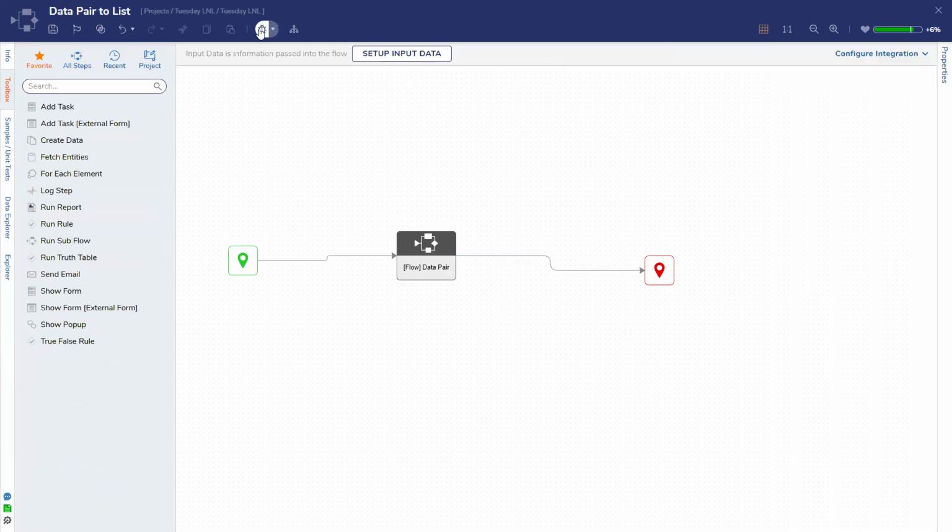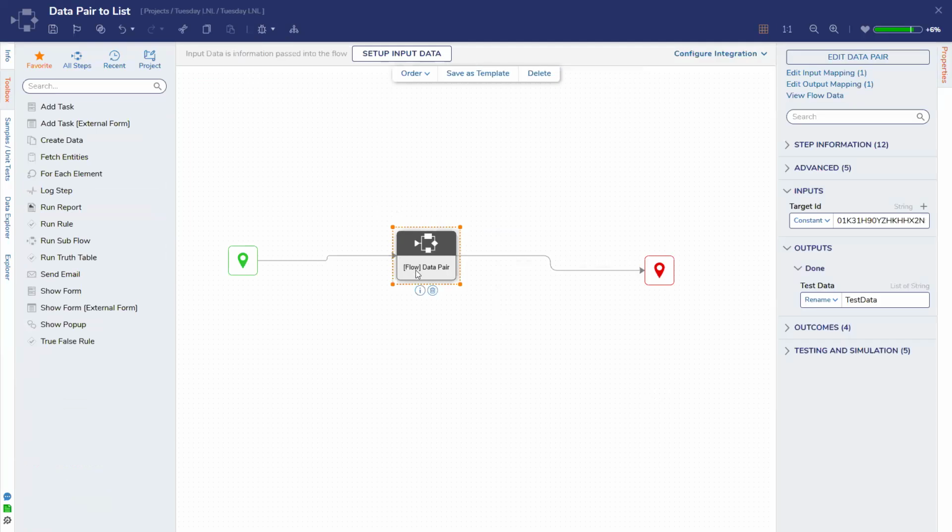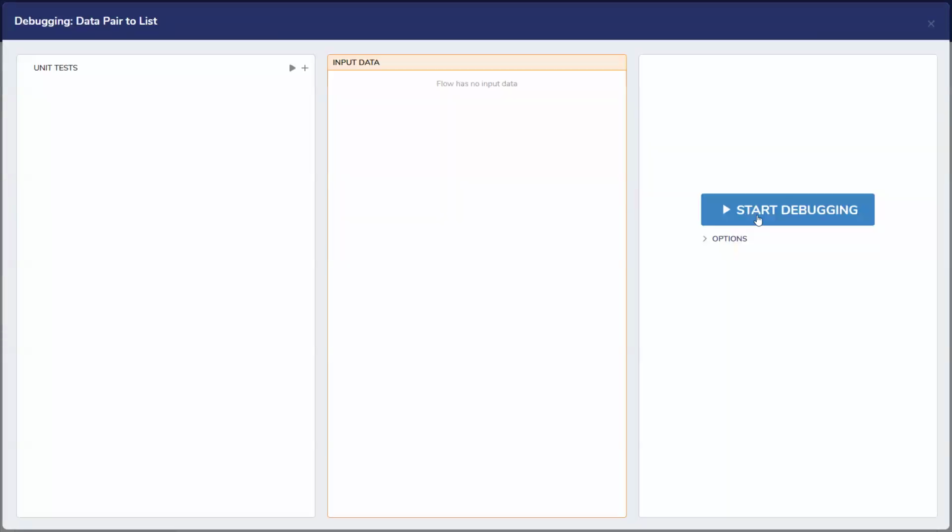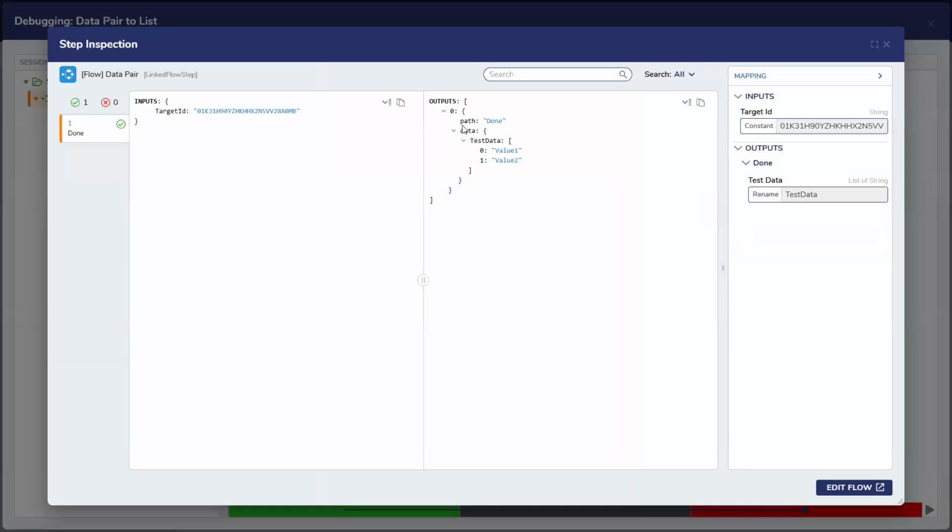All right. And you're saying when you run this, even when you set this as a list of string, the only thing you get is a data pair? Correct. Okay, let's debug this real quick and see what we're getting. Okay, I see test data. I see different indexes. Yeah, these are indexes for the list. Right. But test data is a data pair.